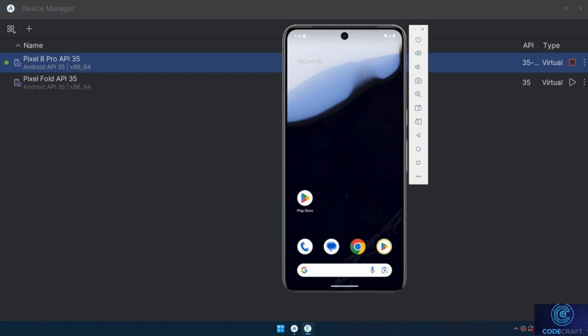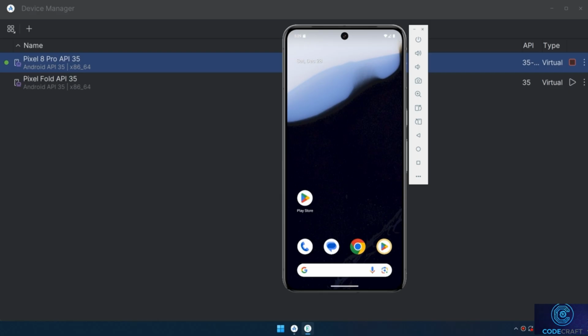And the key features of the Android emulator: you can do device simulation, which emulates various hardware configurations, phones, tablets, foldable phones, wearables, and TVs, and supports different screen sizes, resolutions, and densities. For Android OS versions, you can test apps on multiple Android versions and easily switch between versions without changing physical device.